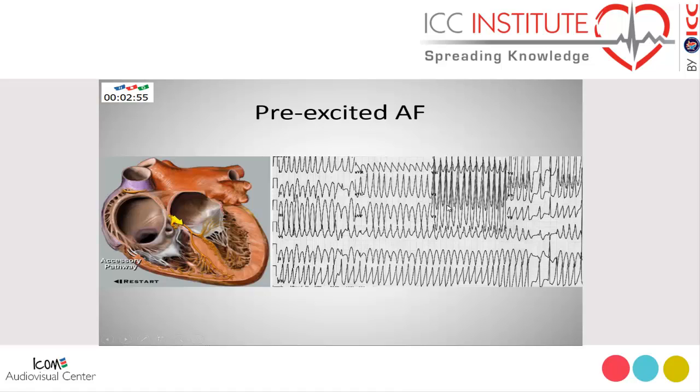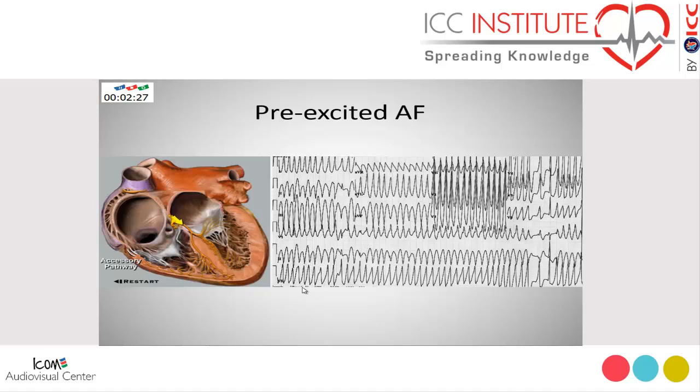Really, the answer is simple. First of all, this tachycardia, this atrial fibrillation, is very rapid. The ventricular response is above 200 beats per minute, if we can see it. And this should raise a suspicion of an accessory pathway, because the AV node cannot conduct more than 200 beats per minute. If we can see this type of tachycardia, then this is surely a pre-excited atrial fibrillation. It's not atrial fibrillation and left bundle branch block.